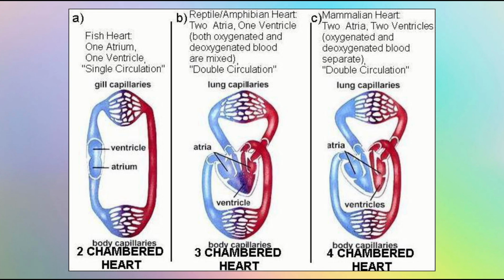In birds and mammals, oxygenated and deoxygenated blood received by the left and right atria respectively passes on to the ventricles of the same side. The ventricle pumps it out without any mix-up. That is, two separate circulatory pathways are present in these organisms. Hence, these animals have a double circulation. Let us study the human circulatory system.